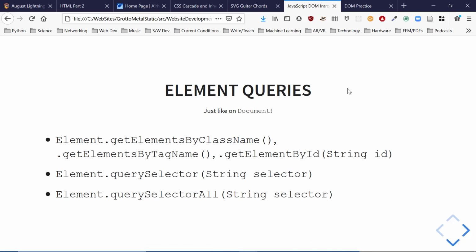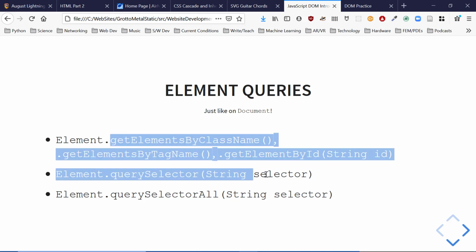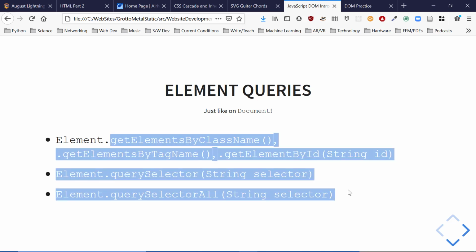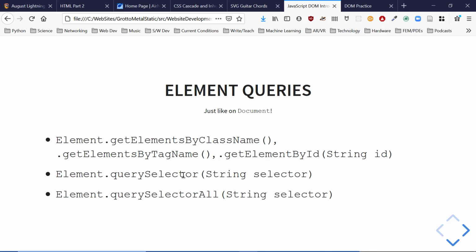Now, just like the document interface, elements can contain other elements, so they get a full range of queries. You can do querySelector just on stuff sitting in a particular element.